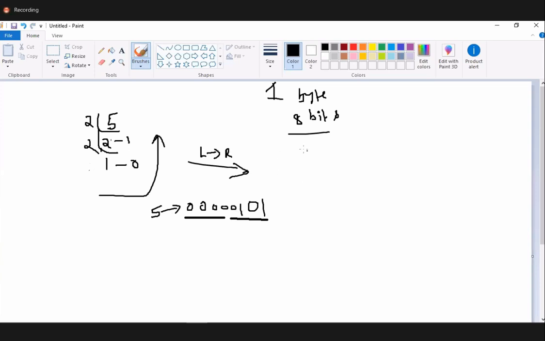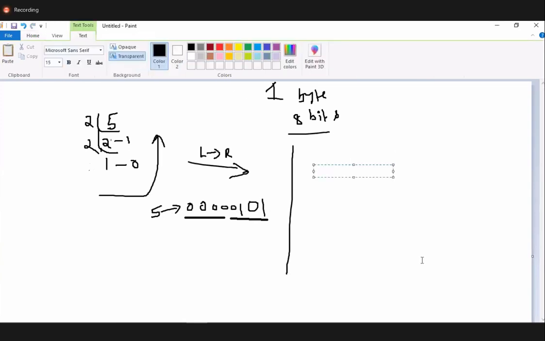This is one way of calculation. Another way of calculation is like this. You can take multiples of 2.